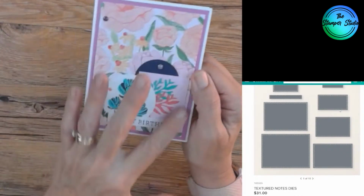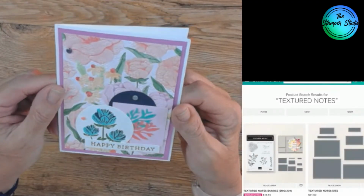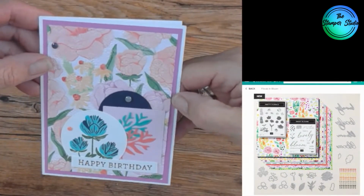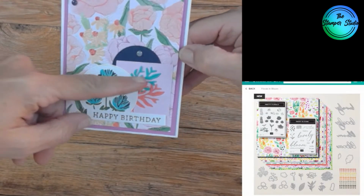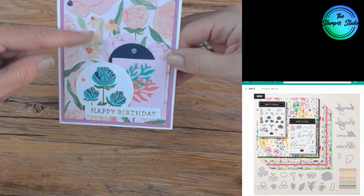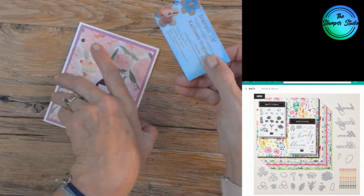Here's another one using the same paper again. This one is actually 3D embossed with the damask embossing folder, and then we've got Secret Sea. Lots of colors here. Bubble Bath. This one is Shy Shamrock. We've got Coastal Cabana, perhaps. Yeah, looks like it. There's a lot of colors going on here. And then obviously Petunia Pop, Bubble Bath, lots and lots. I think that was made by Kathleen Hopperstad.